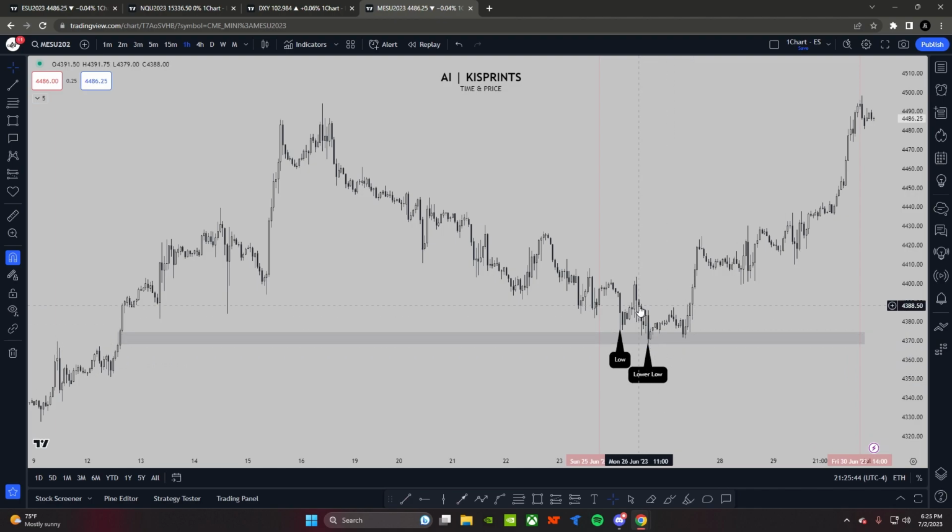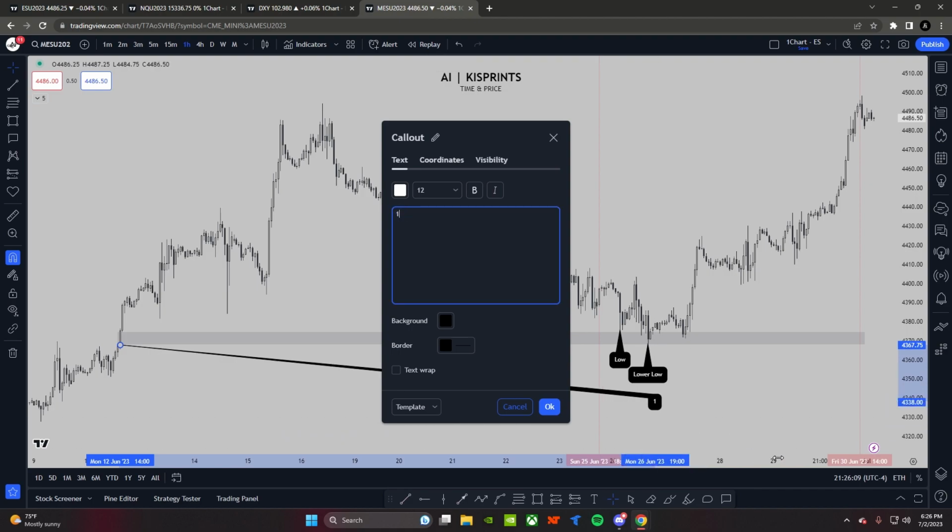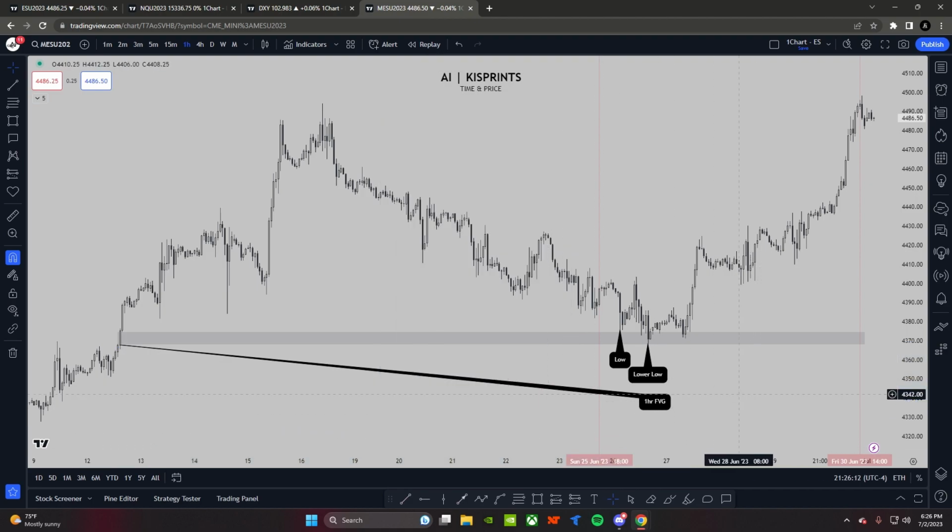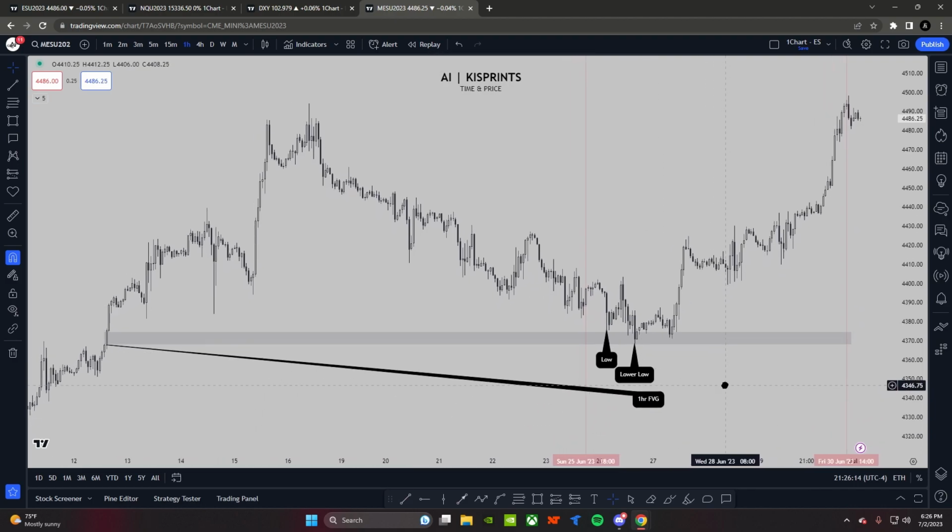Okay? So once your lower low on a lower time frame taps into a higher time frame PD array, this lower low will act as theoretical support, or this will be the low to send price higher. So step 3 would be tapping into a high time frame PD array. In this case, it was our 1 hour fair value gap. And step 4 is obviously displacement above which high? It would be this high right here.